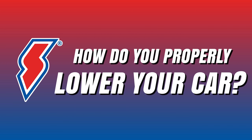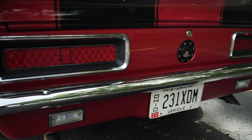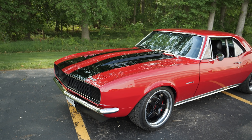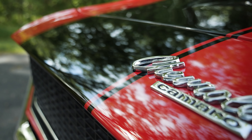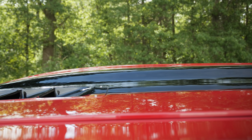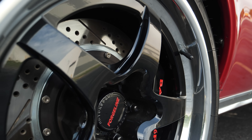So how do you properly lower your car? Once you decide on your ride height and what you plan on doing with your car, you must consider every aspect of the suspension to achieve the results you desire. As an example, let's take a look at this 67 Camaro. From the outside, the car sits very nicely and has an aggressive look to take on the next autocross competition with ease. However, what we can't see is the years of testing and tuning the owner invested to achieve the handling he desired. What started as an idea developed into a complete RideTech coilover conversion, RideTech four-link kit, a Detroit Speed subframe, and a host of other components — each carefully selected to achieve the handling and drivability the owner desired.